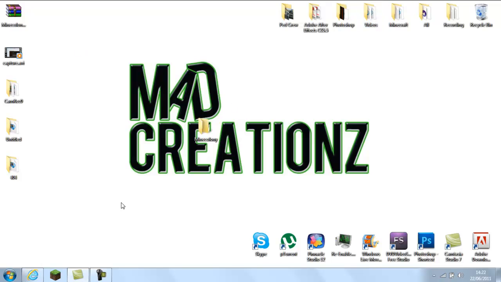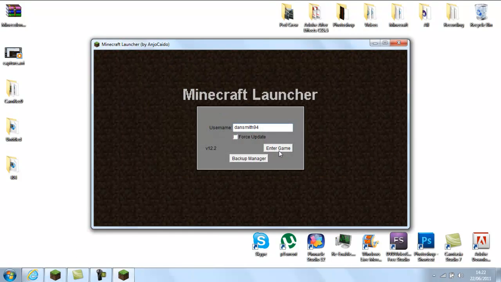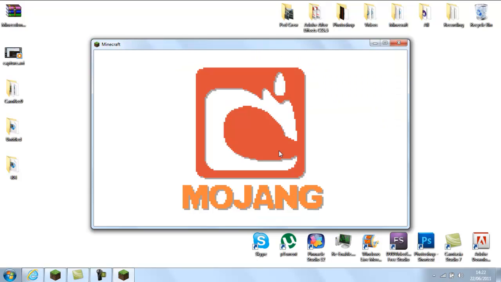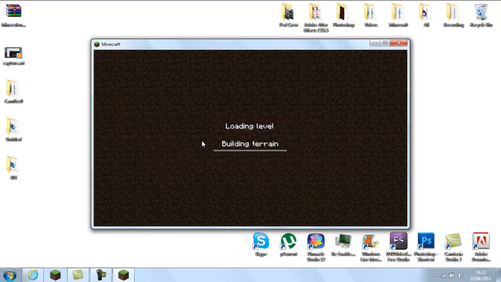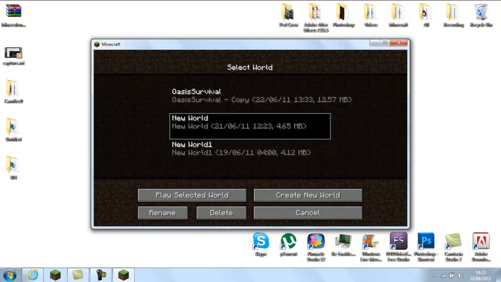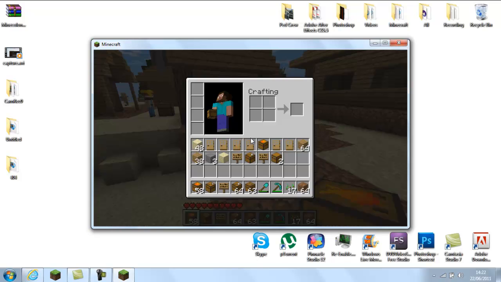Close the Minecraft folder. Start your Minecraft, check that it works, enter game. Make sure it's not got a black screen, and then create a world. And then try it. And with them mods and stuff, you will have too many items, because it is mine. You'll have too many items, so you can use that. Just go to your inventory and press O to turn it on and off. And select the crates, but do not select the unnamed one, because when I do that, I don't know if you, but it lags out the game and stuff.